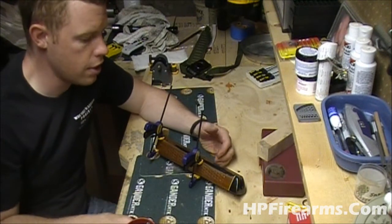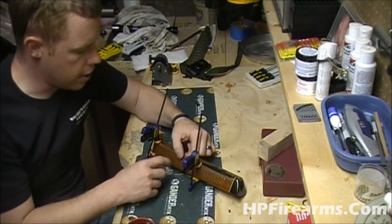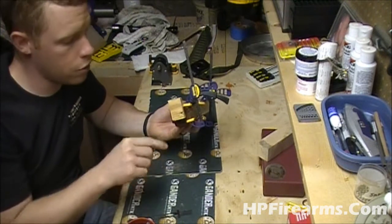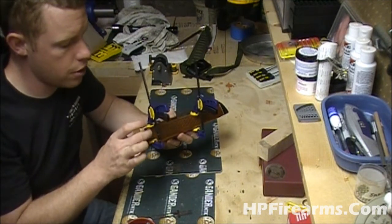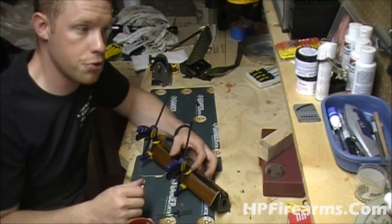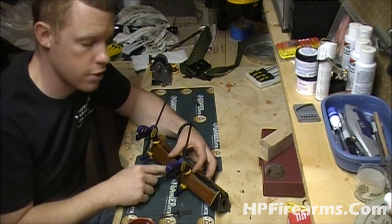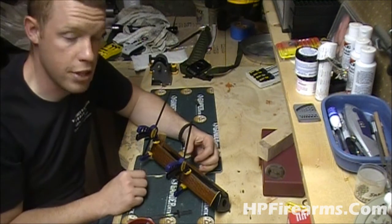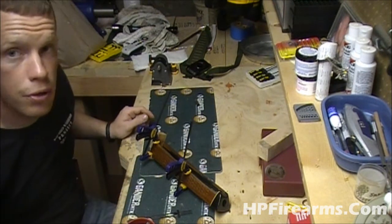Before we start using the Acraglas, I want to make sure that I get my seam lined up properly. So I'm using some little Irwin quick clamps to line everything up. And to keep the back straight and keep it from folding in, I used my ruler, got a good measurement on what the width is supposed to be, and then I cut a little jig block to put in there to help hold everything nice and square and straight. I'm going to prep my Dremel tool with a small drill bit and drill some holes down through the top of the broke piece into the actual stock that's still good, fill those with Acraglas, and create like a concrete post to keep this thing from breaking again.